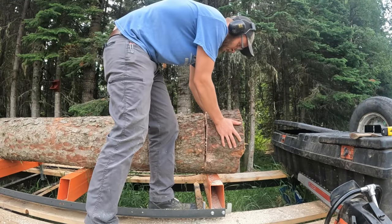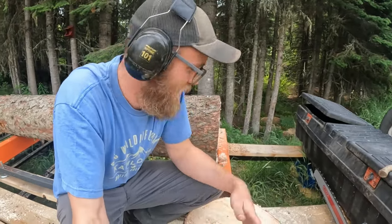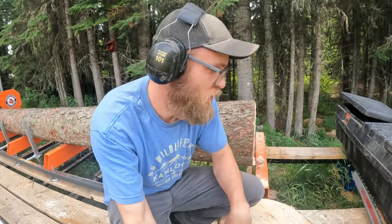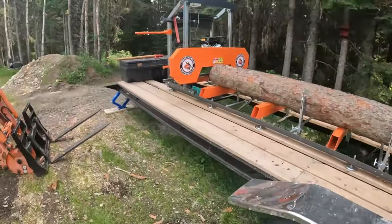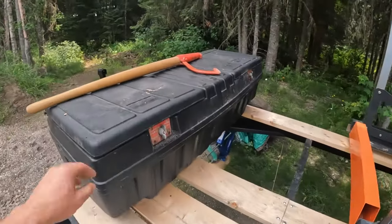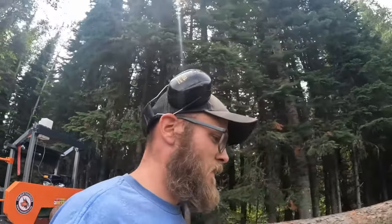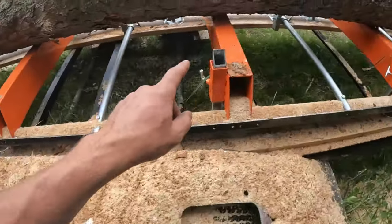I cut that off and it didn't even fall. You've got to really take time to appreciate the simple things — I didn't have to bend down and pick it up. Beautiful. It's not in a video yet, but we did end up with toolboxes on the mill: toolbox one, toolbox two — identical matching set. Not yet bolted down, they need a little work, but they matched. And that's important here on the Spruce Topper YouTube channel — looks are everything.